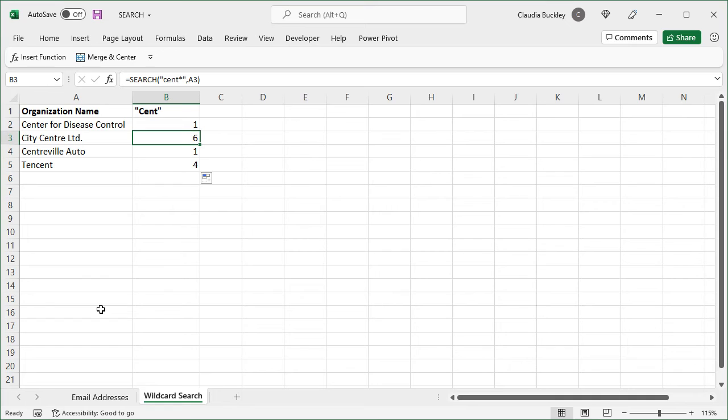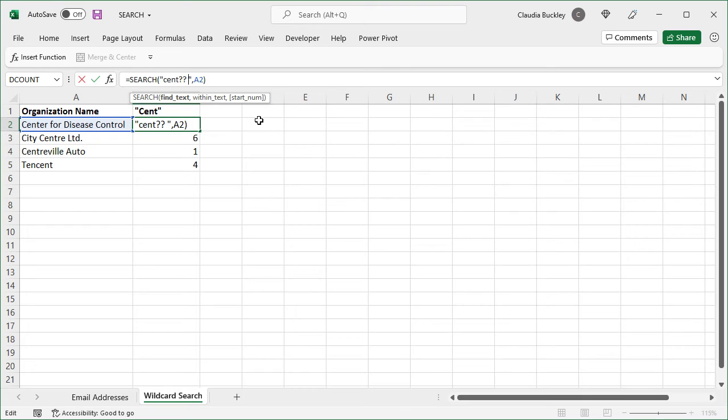Now what if we wanted to search for the word center, regardless of whether that word is spelled C-E-N-T-E-R or C-E-N-T-R-E, but we don't want to find words like this one, C-E-N-T. Here's how we'd use wildcard characters. So we could change this asterisk to 2 question marks and a space, because we want to ensure that we're looking for the word center.